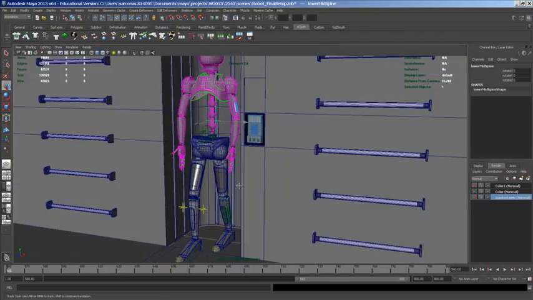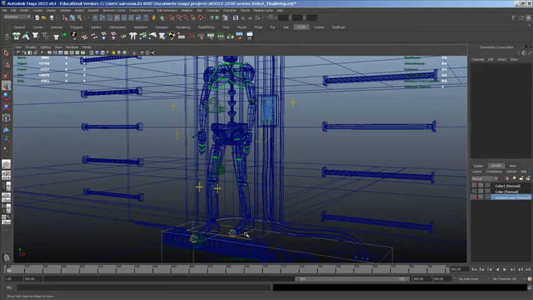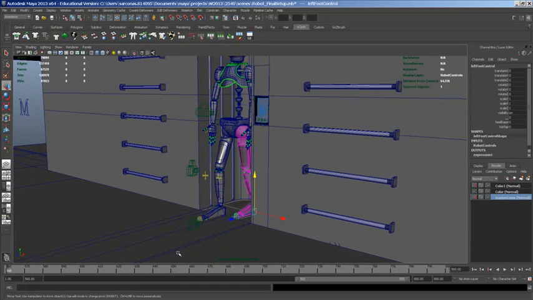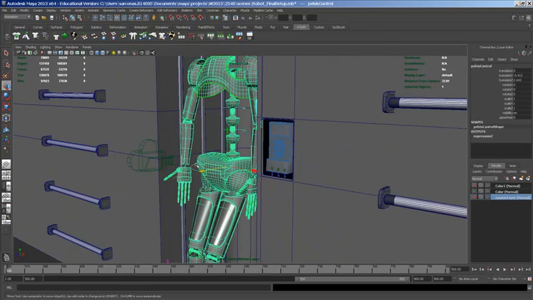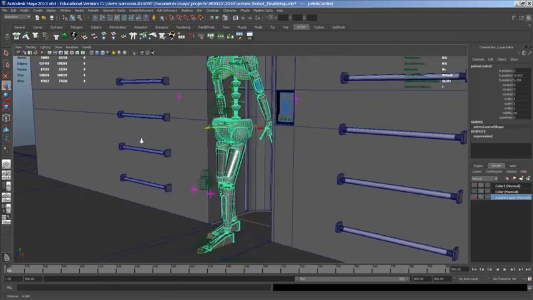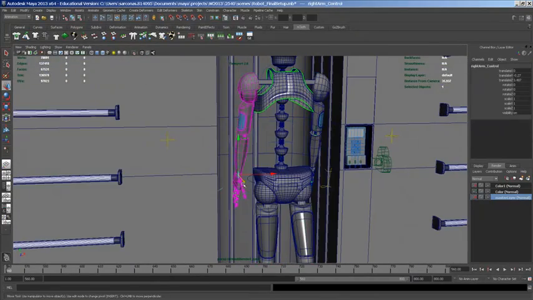Okay, so I'd have him walk, let's say, this far, and then I would come back and grab his other foot. Go up a little bit in the timeline, set another key, have his foot come out here. Pull the pelvis forward. Grab his hands, pull his hands forward.